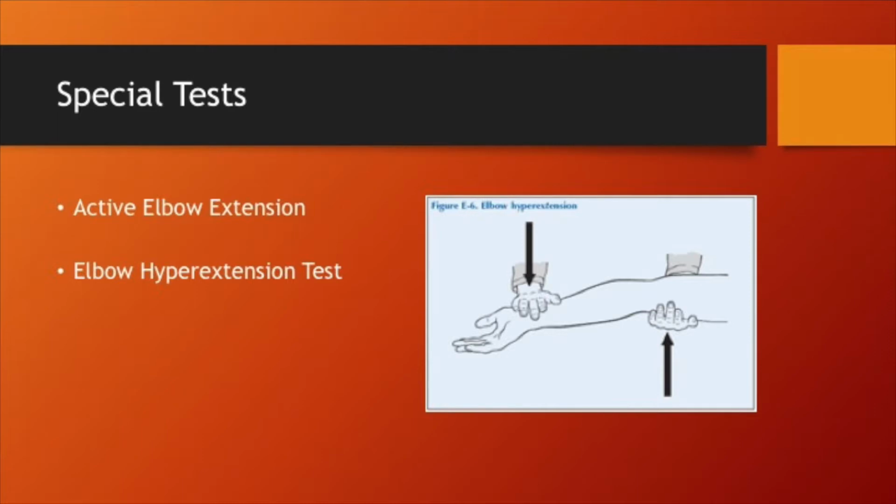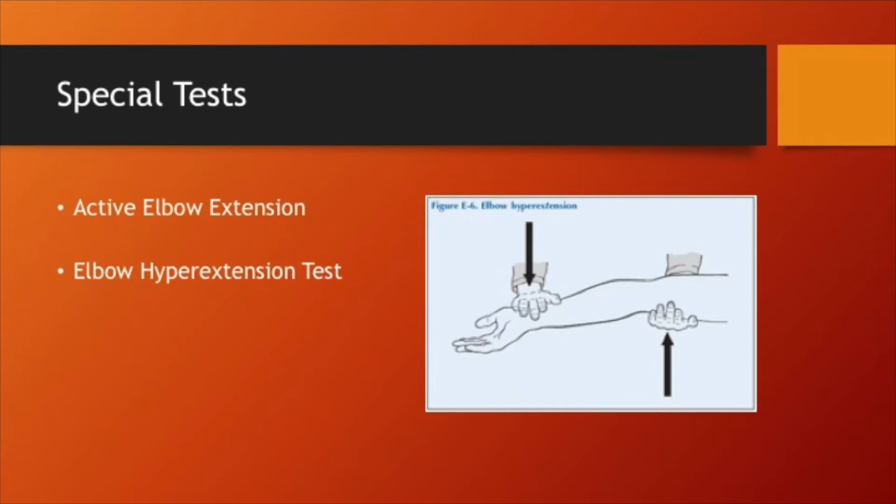Besides watching an athlete perform active extension and looking for an extension past natural range of motion, there is only one special test for elbow hyperextension, and this is the elbow hyperextension test. This test is performed with the patient sitting or standing and the examiner grasping the distal humerus at the lateral and medial epicondyles with one hand and grasping the distal forearm with the other hand. Then the examiner passively extends the elbow until no further motion is available, as shown in the picture.